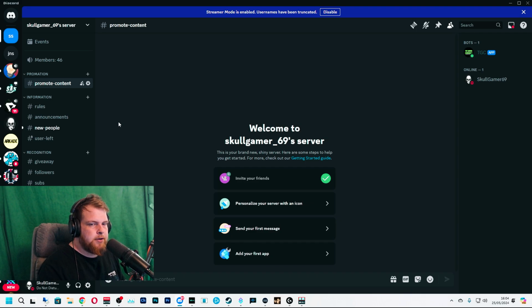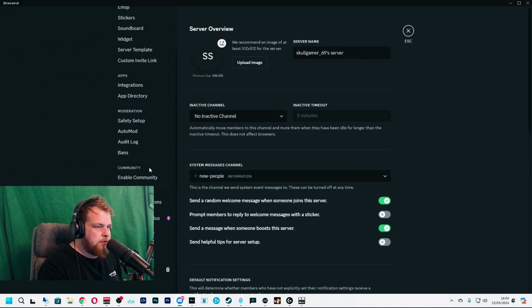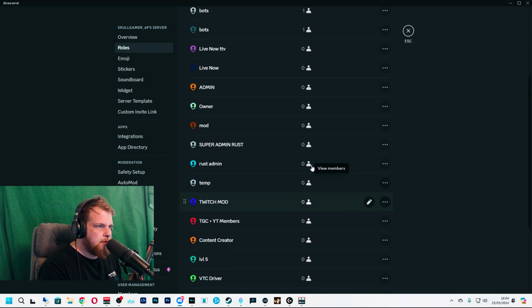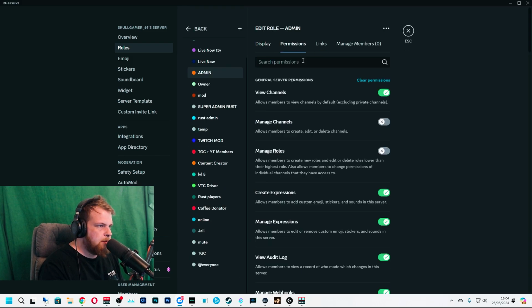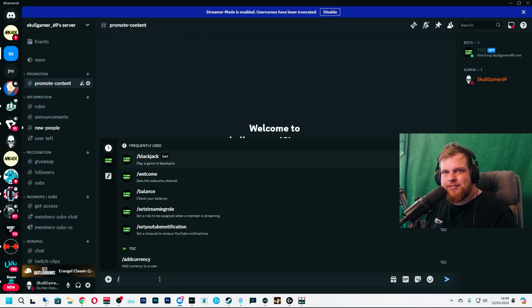So to use this bot, you're going to need to have administration rights. If you go to server settings, if you're the server owner, you'll be able to do this anyway. But if you want your admins to set it up, if we click into admins permissions, they would need to have this right here at the bottom. Do read a little bit here. If you are new to Discord, it can be dangerous to add this permission, but it's pretty okay if you trust your admins. If you don't trust your admins, don't make them admins. Simple.